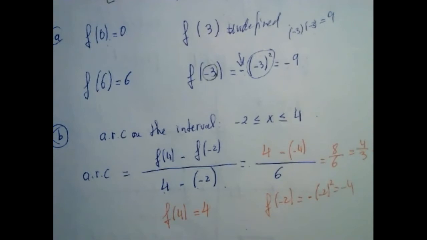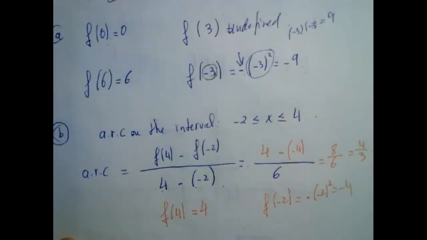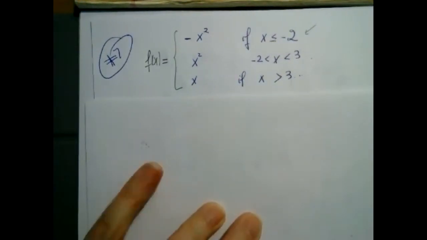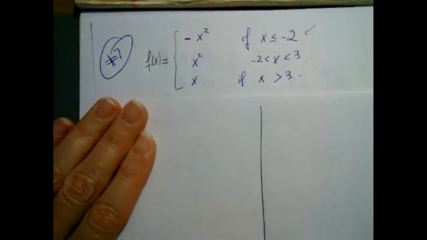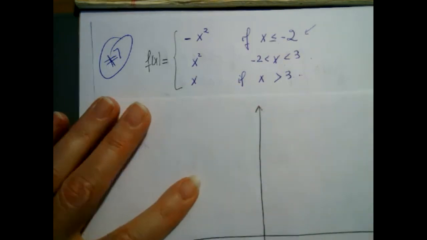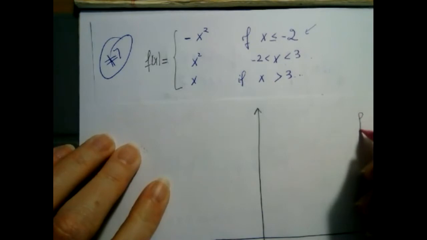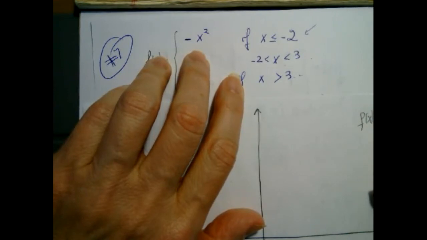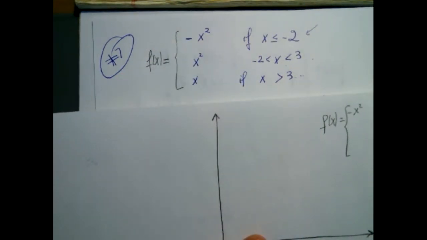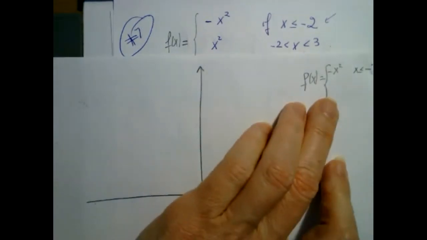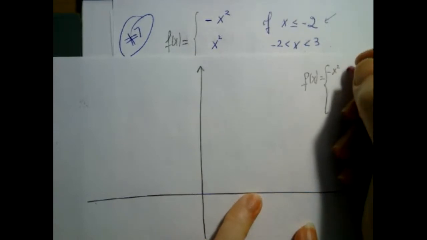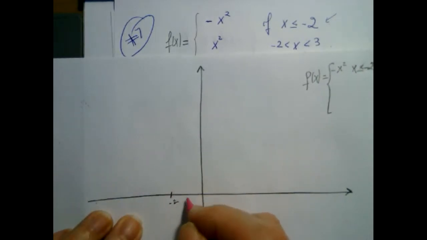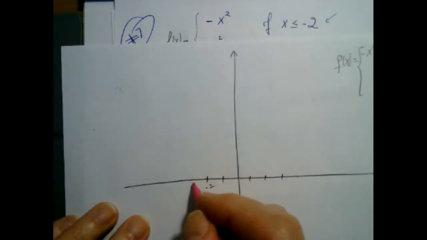Now, what do they want? Graph the function f. Okay, now we have to sketch the graph of the function f. First, we do it, as I said, piece by piece. As I build up, I start adding more pieces. So I start with the first piece. f of x is equal to minus x squared when x is less than or equal to minus 2. Sorry, when you guys don't see, let me know. I'm going to concentrate on the first piece. So minus 2 is here, minus 1, 1, 2, 3, and then minus 3, and so on.